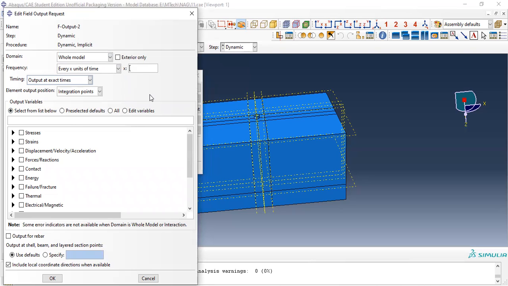Suppose your dynamic load is a sinusoidal load and the frequency is 1 hertz. That means 1 cycle per second. That means the dynamic load cycle, 1 cycle, will be completed every second. In every cycle there will be a positive peak and another negative peak. So if we want the parameter values, suppose we want acceleration versus time.